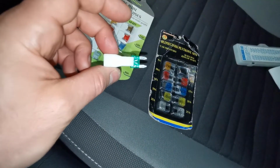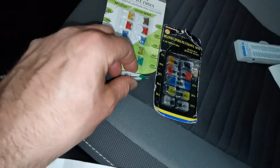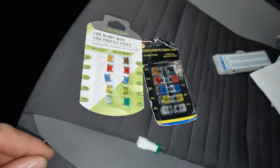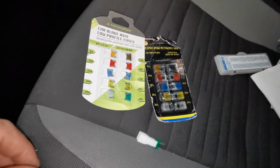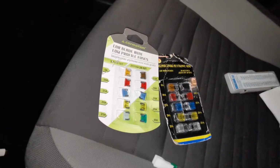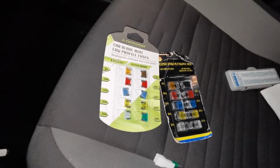On the internet you can find the descriptions of the right fuses. It's not a huge problem. The funny thing was just to find it. I think that a couple of years ago it would be funny to make a film like this, but nowadays everything has changed, so it's not easy to find even a fuse.